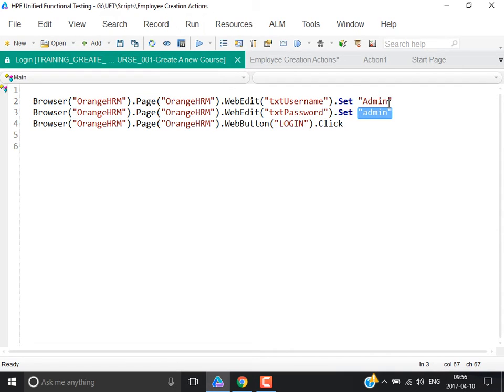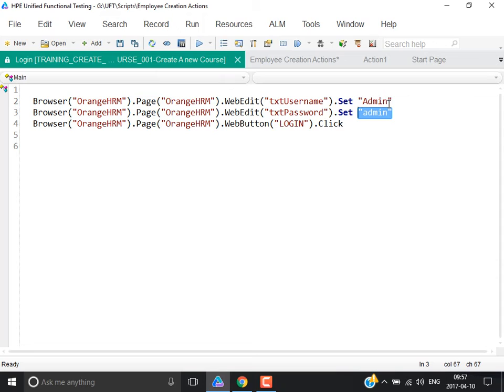That's the reason you should never ever hard code the data. Forget about UFT; I'm not just talking about UFT. This concept is common across all tools, though the way you parameterize or the code you write might vary from tool to tool. Conceptually it is common across automation.